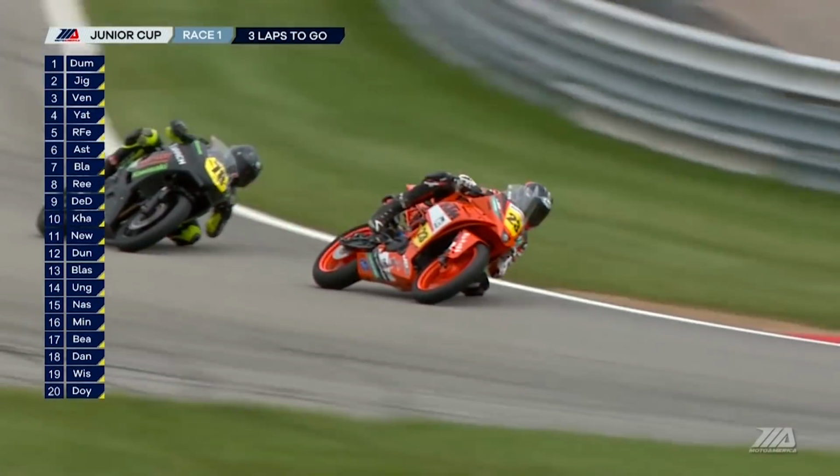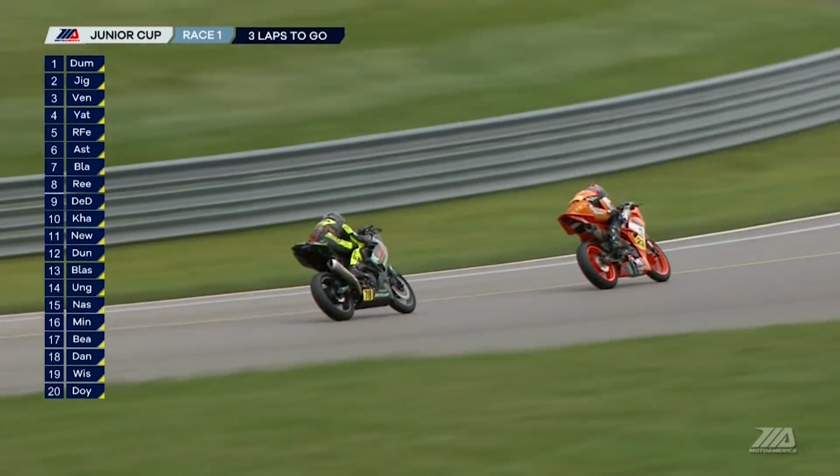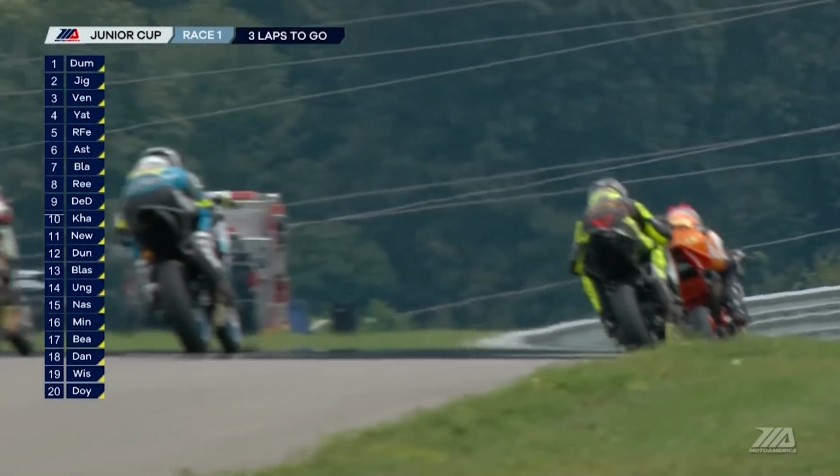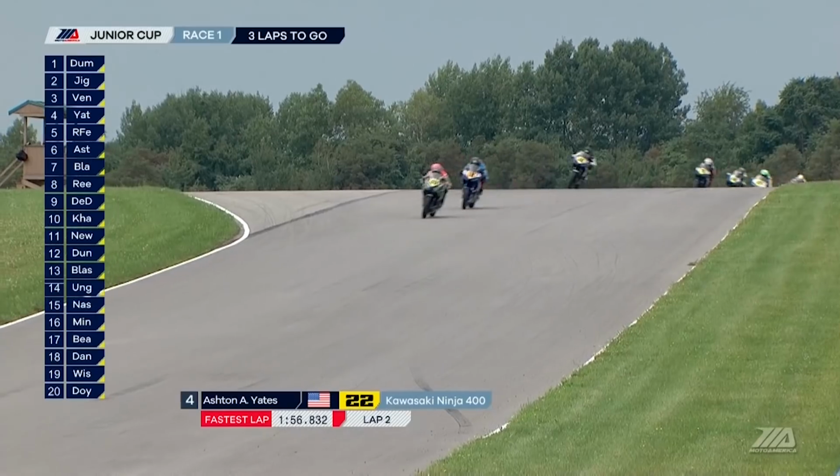And you watch what happens now. Renzo's got a good lap behind Ashton there. He may have got pushed out a little bit, and that's why he fell back. But I expect to see Renzo get on the back of these guys, hopefully, if he can. Just a little bit. Here we go, a little further back.